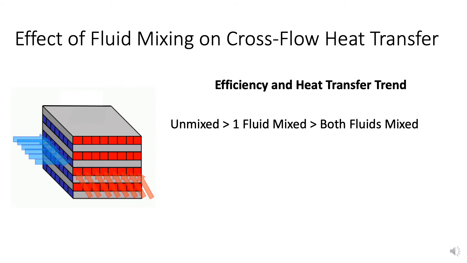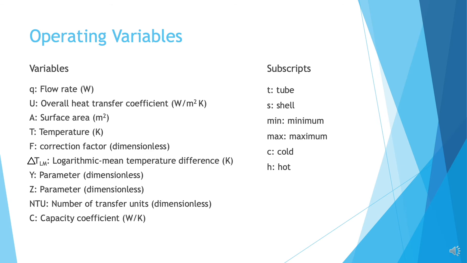These differences are fairly small, but in a large industrial operation, they could have a truly appreciable effect. The following variables we have are: Q, the flow rate in watts; U, the overall heat transfer coefficient in watts per meter squared kelvin; area, the surface area of the heat exchanger in meters squared; T, temperature in kelvin; F, the correction factor, which is dimensionless; delta TLM, the logarithmic mean temperature difference in kelvin; Y and Z, dimensionless parameters used to find the correction factor; NTU, the number of transfer units, also dimensionless; and C, the capacity coefficient in watts per kelvin. The subscripts are: T for tube, S for shell, min and max for minimum and maximum respectively, and C and H for cold and hot respectively.